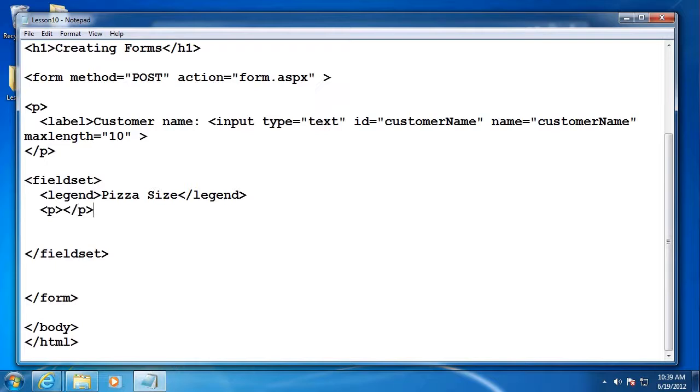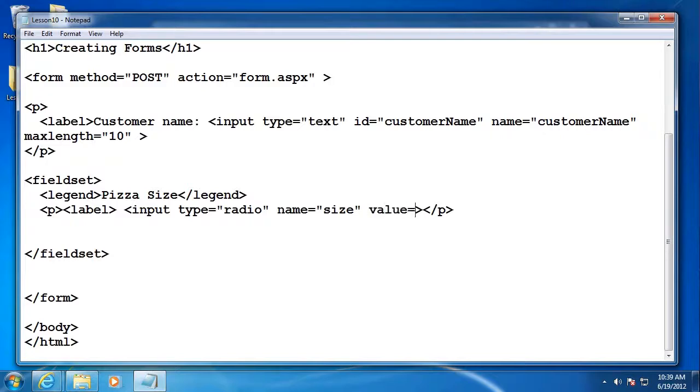But let's create a series of paragraphs, a series of labels, and inside of those labels, we're going to put an input type equals, and instead of a text field, we're going to use a radio for radio button. And now I'm going to give each radio the same name, size, because each of them are going to be submitting either a small size, a medium size, or a large size.